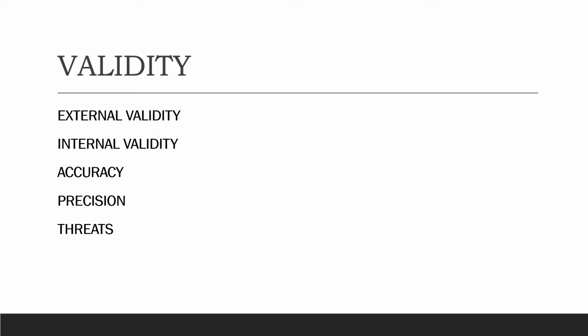Another common MCQ is about the threats to the validity. What are the threats to validity? The threats to validity are selection bias, information bias, and confounding bias. In this context, it is good to mention that any research study is always prone to errors, as mentioned earlier also. And this error, apart from the type 1 and type 2 beta error, can also be classified into the random error and the systematic error.